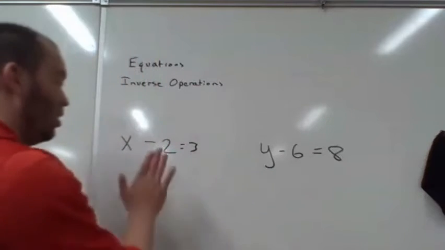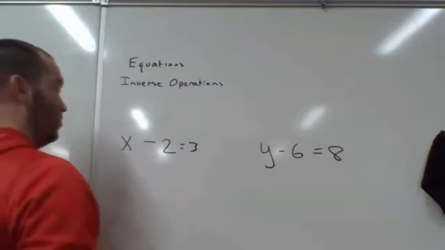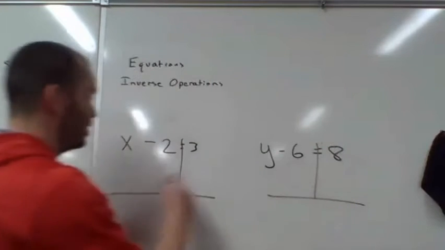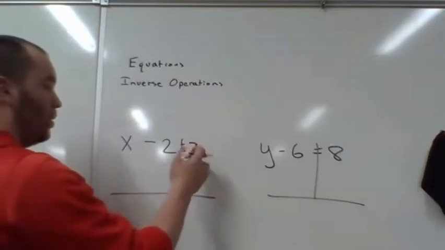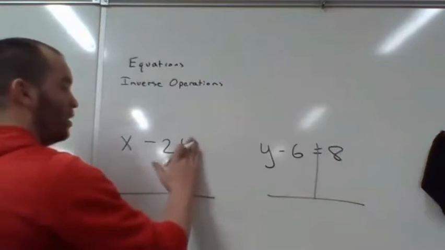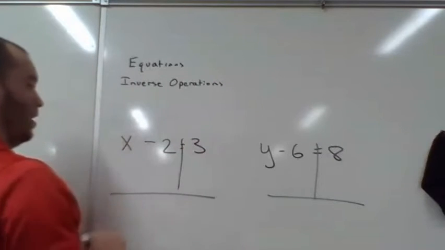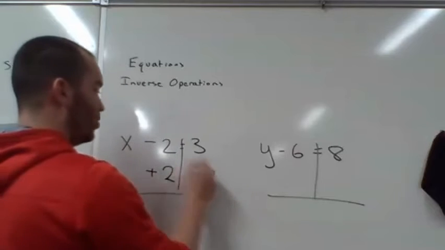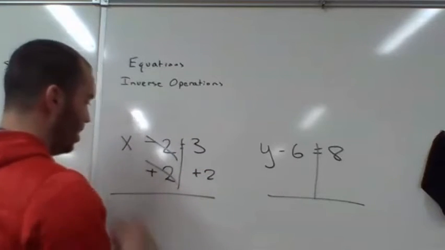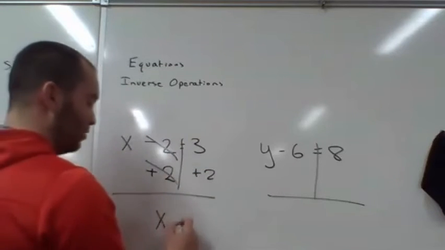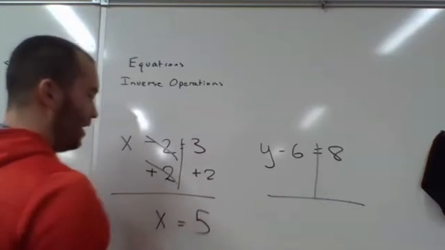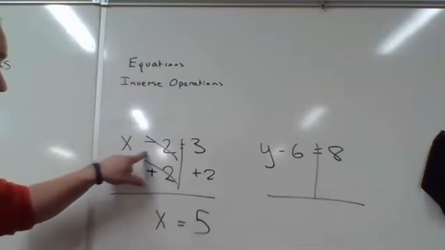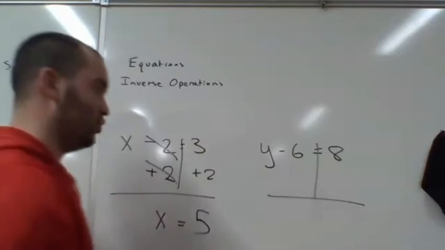Okay. So looking at this right here, same exact process, except now it's subtraction. When you look at this, you have x minus 2 equals 3. You're going to add 2 and add 2, which would cancel and cancel. This x gets brought down, that equal sign, and then you get a 5. So again, if you plug that 5 in there, 5 minus 2 would be 3. So that makes that statement true.